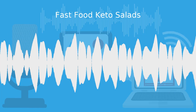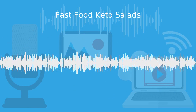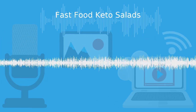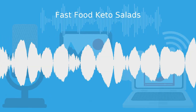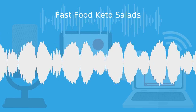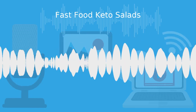In our new keto world, a bowl of fat is actually far superior for weight loss. Who would have thought that? Carbs from many salad toppings like dressings, sweet marinades, fresh or dried fruit, and other knickknacks can add up to real trouble fast when you're talking about weight loss. Getting a meat-based meal is much easier on your carb count for the day. But if you really want a salad, here's some ways to do it when you're out.